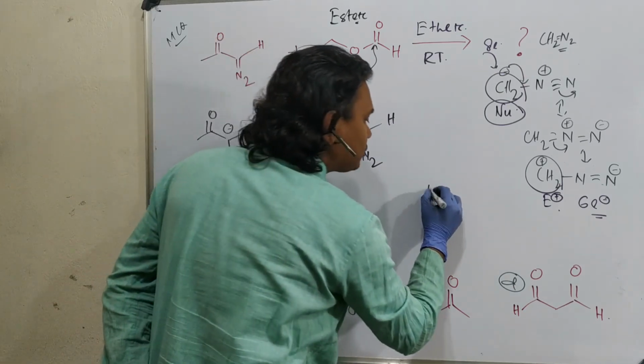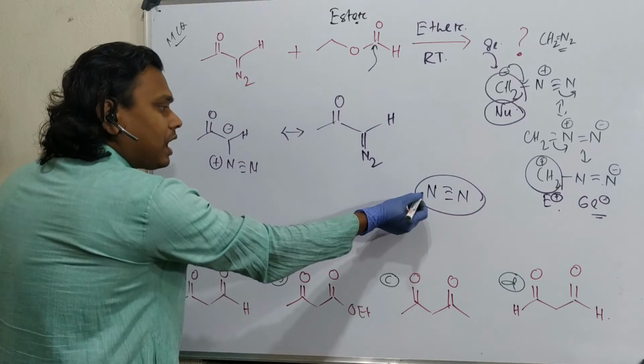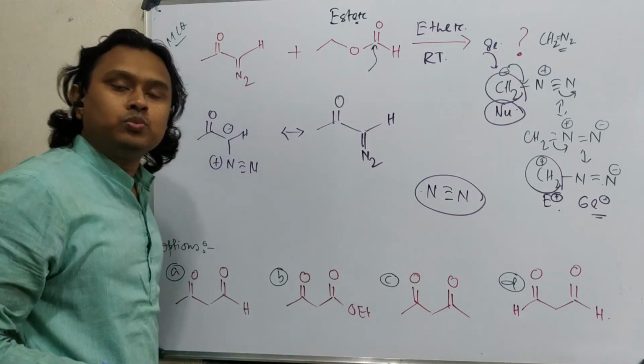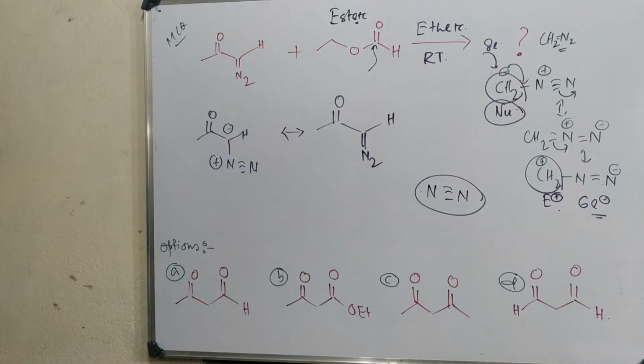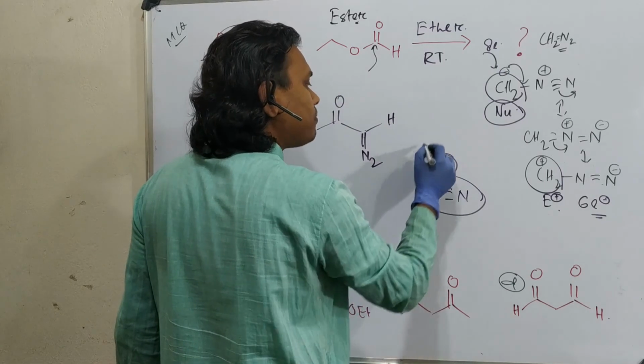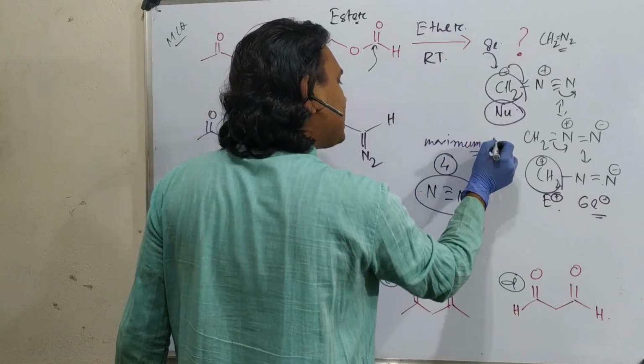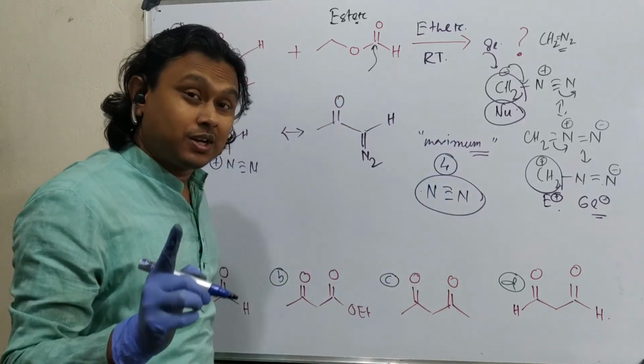Because if you look at the nitrogen molecule, nitrogen forms a triple bond and its valency is fulfilled, so how can it form 2 bonds with a carbon? It is not traditional, because we know that nitrogen can't extend its valency to more than 4. So the maximum valency is 4, because nitrogen does not have an energetically accessible vacant d orbital like phosphorus.